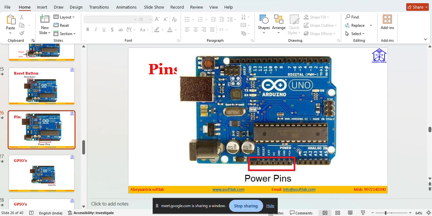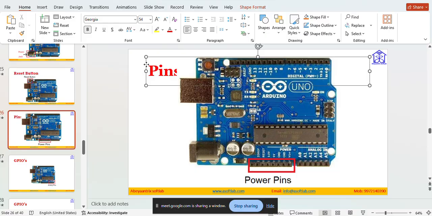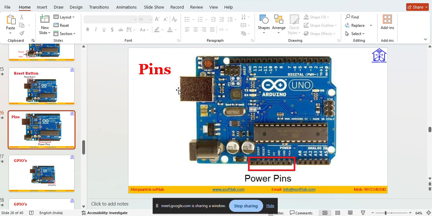Just give the 5 volts and the board will get power, and the program stored in the flash memory will be executed repeatedly. This is one option to give the power supply. There are three power inputs, so you can give power using any of them: either this port, this one, or this one. Three are available, and you can give the power supply from any of these pins.